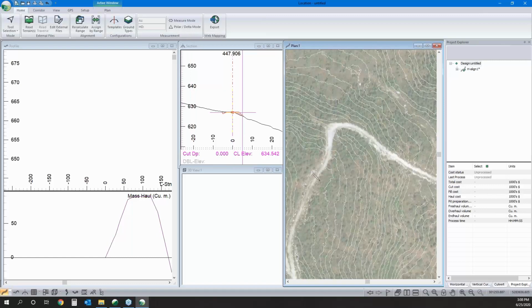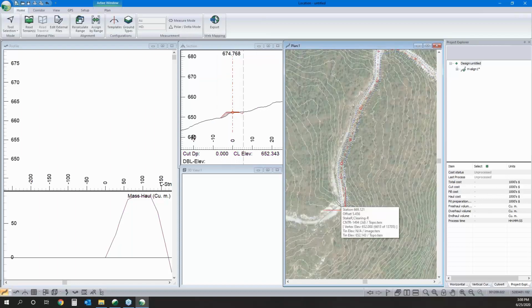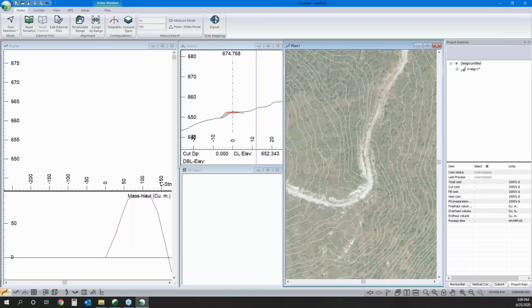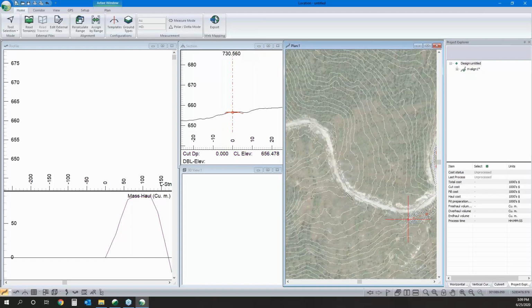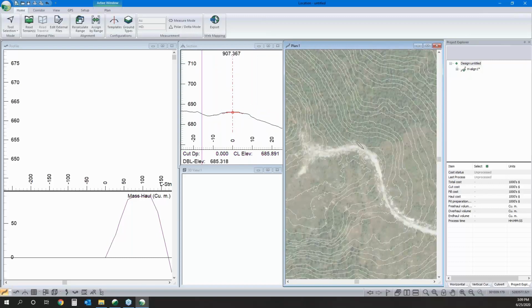And I'm not really concerned about my alignment for this since it's not something that we're going to be driving on. I'm more using this center line, and I'm going to tie it down to those other features that we created and use those to grade along our cross section. Now, that being said, it's not being driven on.